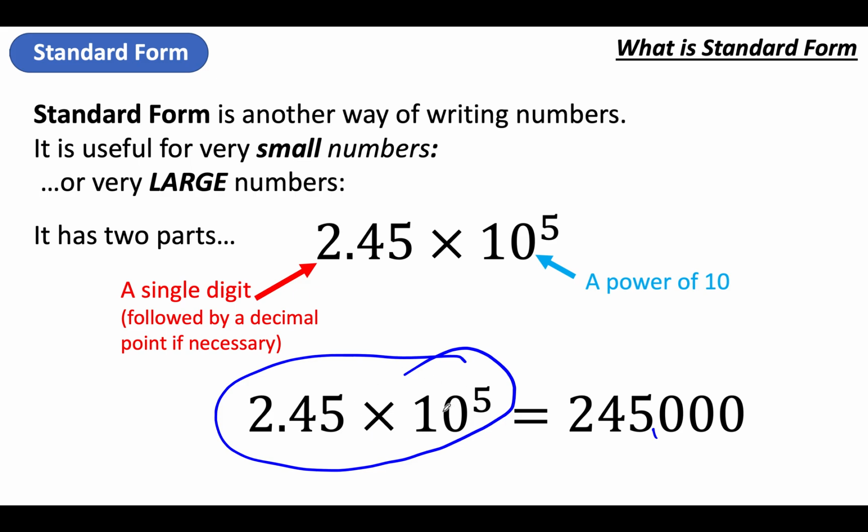And we could go further. We could write massive numbers, but they'd still look no bigger than this thing I've circled in blue, which is my standard form number. So if you haven't made any notes yet, pause the video and make some notes, particularly this bit here that shows you what standard form is with the single digit and the power of 10.